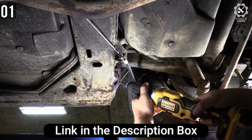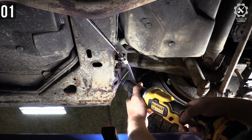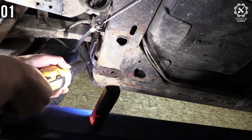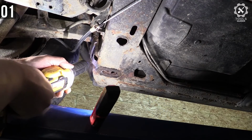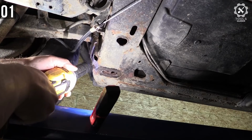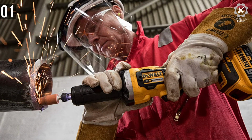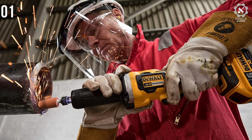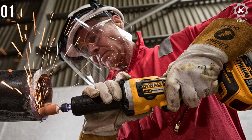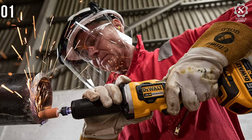It features a variable speed setting. It can reach up to 25k RPM. That's an incredible speed for a cordless die grinder. This die grinder is part of the DEWALT cordless family that runs on 20V motors. You can interchange the battery with any DEWALT 20V component you have on hand. It's a great ecosystem for people who require more than one electric tool for their work.